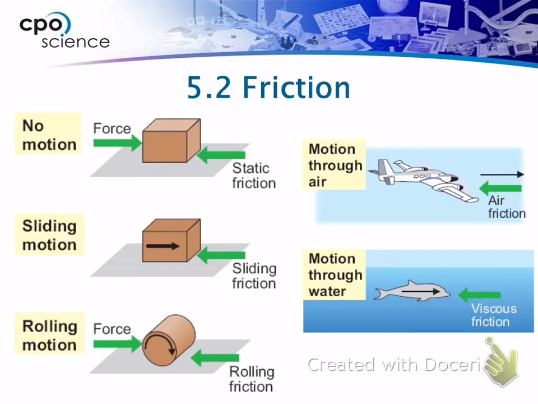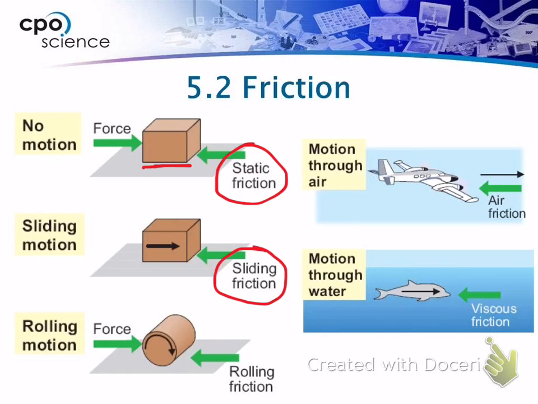There's lots of different types of friction. Let's look at some of these, starting with two solid objects touching. The first is called static friction. I'll talk a little bit more about this on the next slide, but static friction is the friction you have to overcome to get an object that's not moving to start moving. Sliding friction, which I'll also talk about in a couple slides, is when one object is sliding across another, and that is a different type of friction.